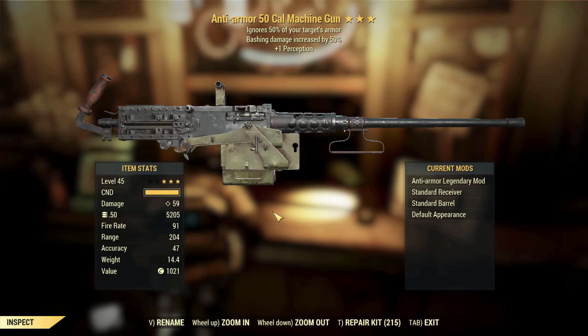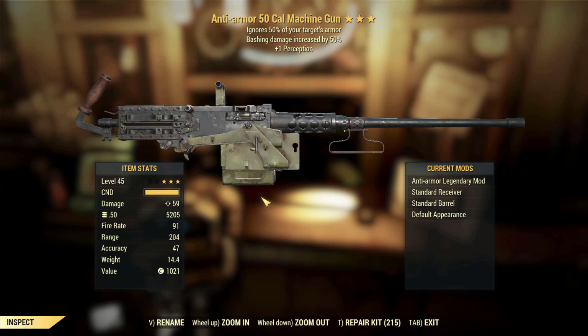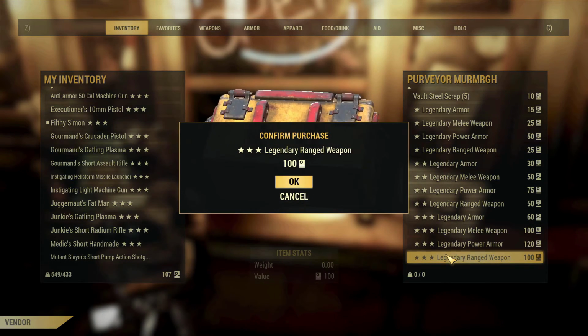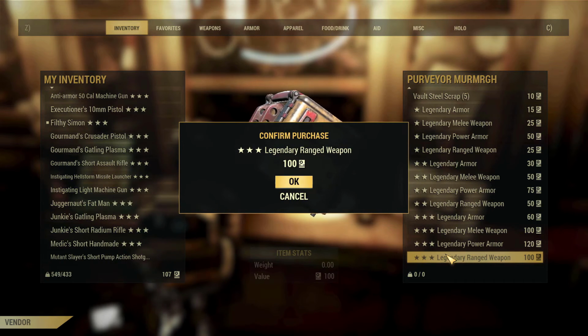Anti-armor 50 cal, bashing damage, 1 perception. Bashing damage is absolutely useless on this weapon. Anti-armor is very good, but the 1 perception, less so. Again, this is probably script bait, and I wouldn't sell it personally. I wouldn't buy it. I'd buy it as the script, basically, so nah.